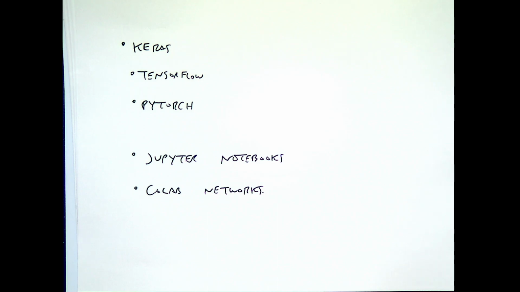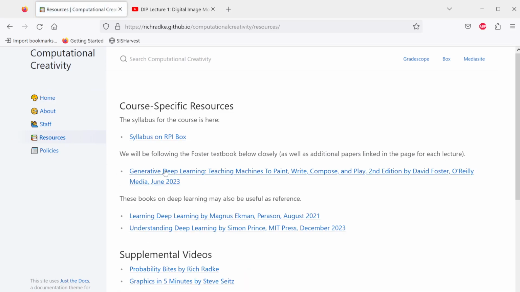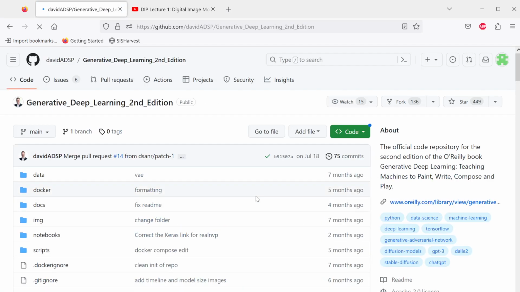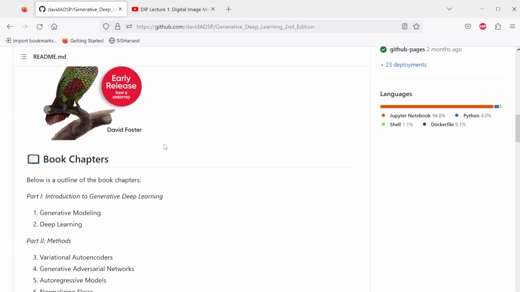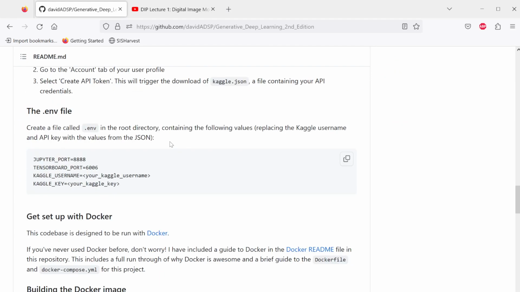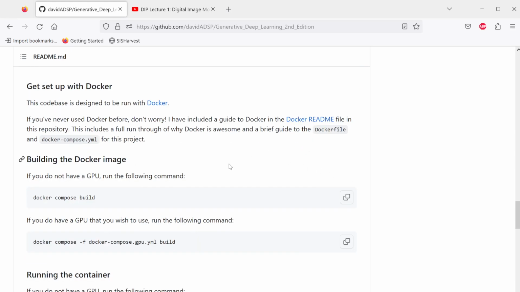So for example, in the course, if I go to my browser and go into resources, the actual link to the book is to a GitHub repo, which has a whole bunch of notebooks for all the stuff we're talking about in the class, right? Earlier in the summer, I had no idea how to do all this stuff. So I just followed the instructions on this page, and I did pretty well, although I did need some graduate student assistance to finally get it to work, right?